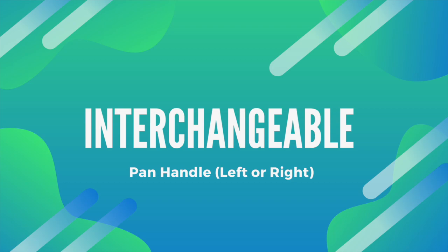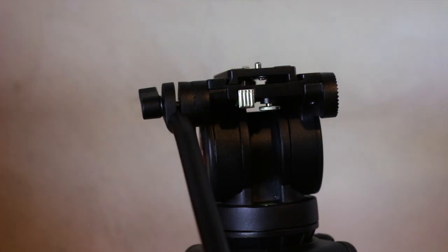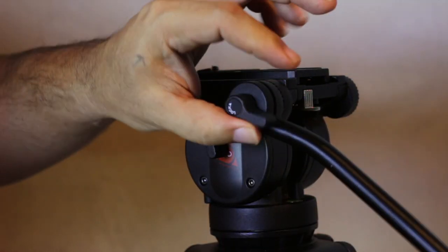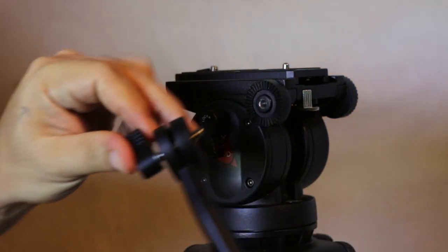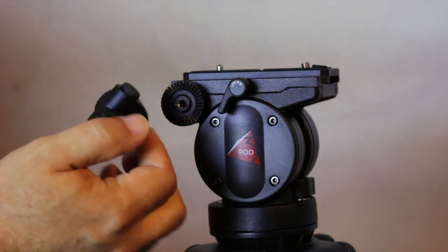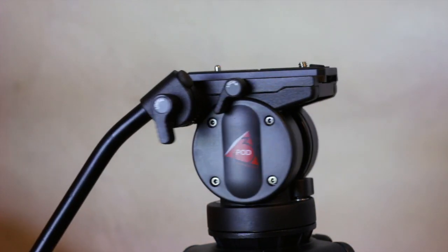Interchangeable pan handle. Turn this around, unscrew that, right? Spin, spin, spin. Then you can take it out, and then you could put it on this side. Spin, spin, spin. Right, it's locked in place.